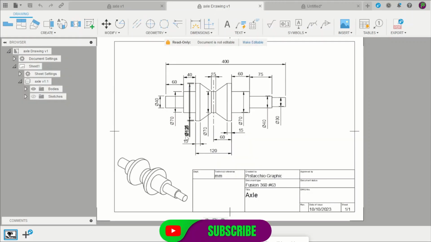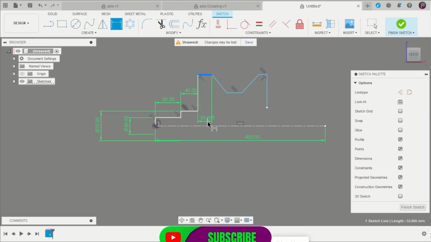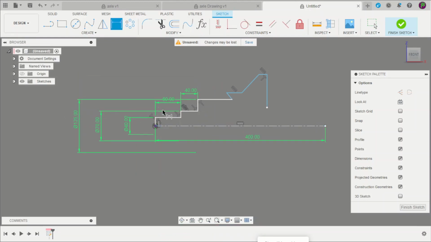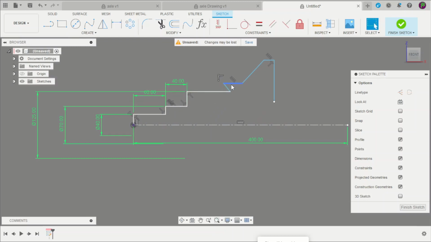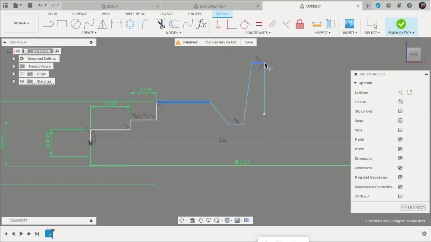This is a diameter of 125 millimeters. This line is collinear with that.